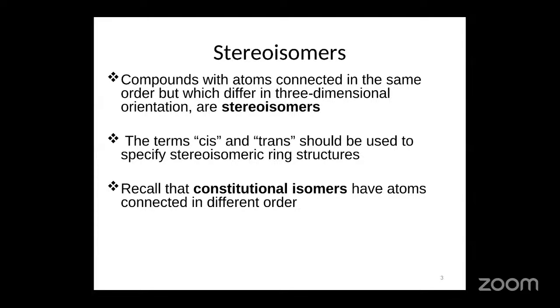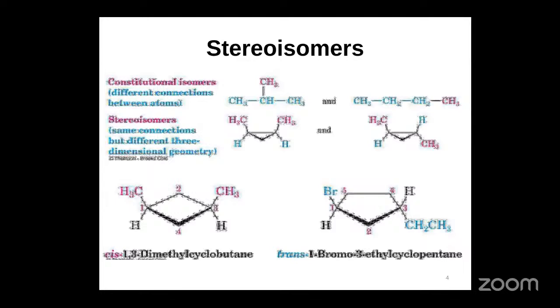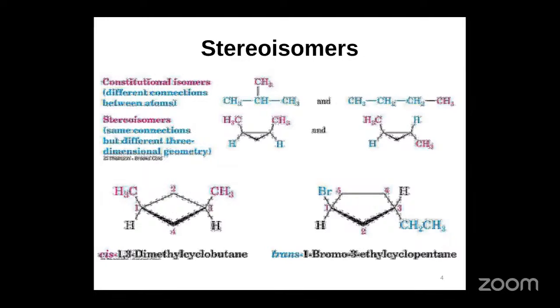The next slide, let's see examples of stereoisomers and constitutional isomers. Now you can see the constitutional isomers: the different connections are between atoms. While in stereoisomers, we're talking about three-dimensional geometry. So this one is like your chain isomerism, where you have branch chain and straight chain. That is the constitutional isomers. While in stereoisomers you're talking about spatial arrangement, three-dimensional geometry. So just understand and know how to differentiate between the two. The next slide.